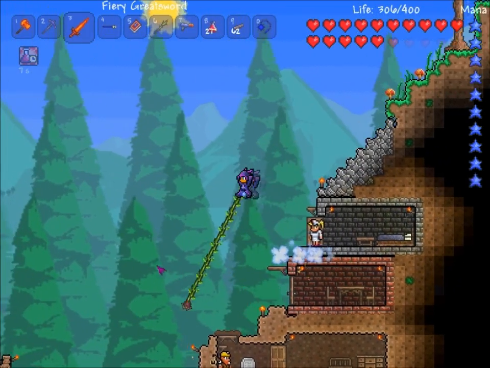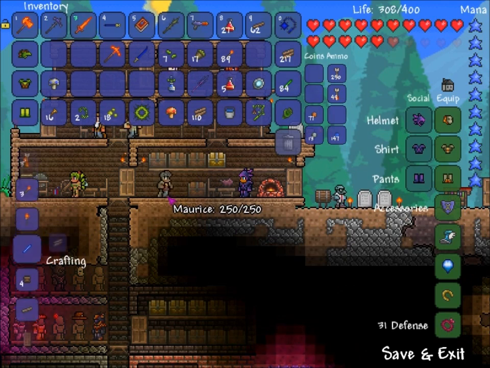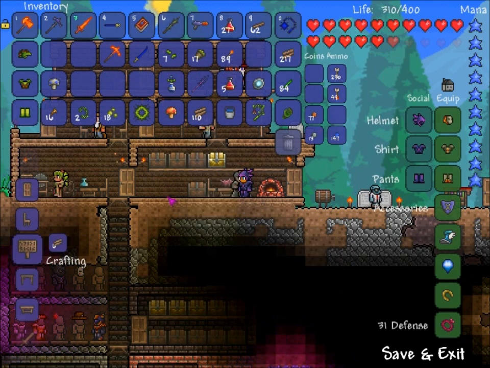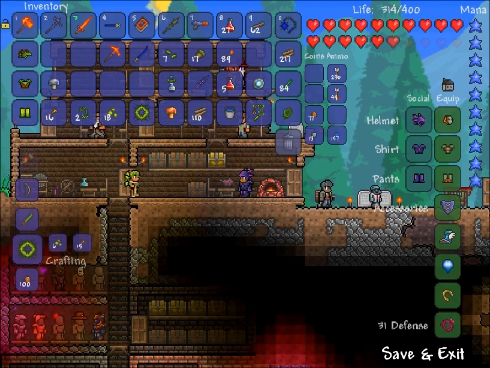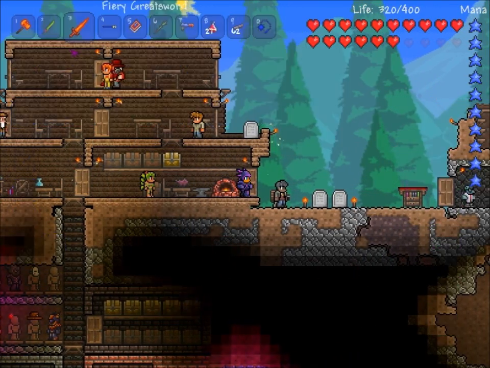Should really move my bed somewhere safer. I actually want to show you something. Just kind of fucking cool. Okay, so let's make the blade of grass. There you go. So this thing's kind of fucking spiffing.